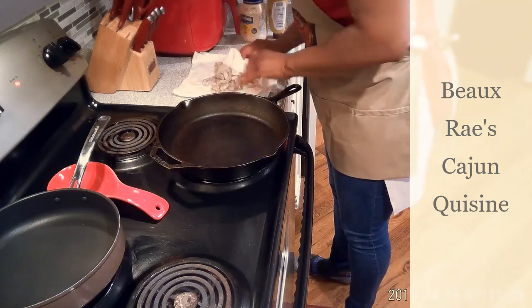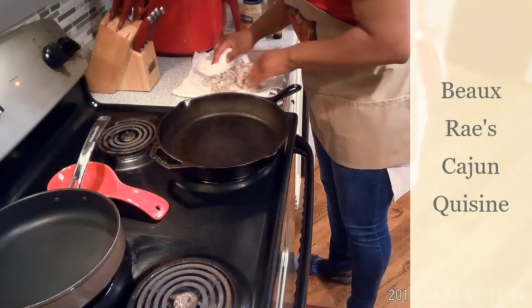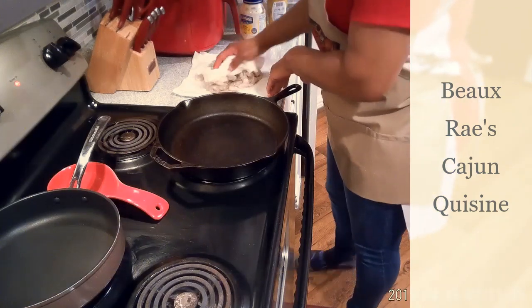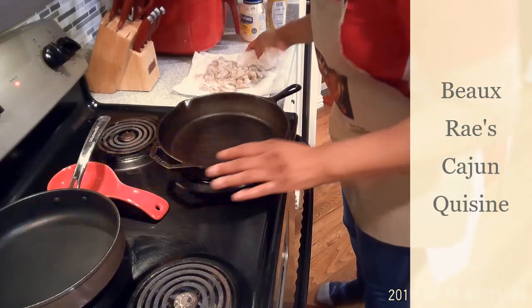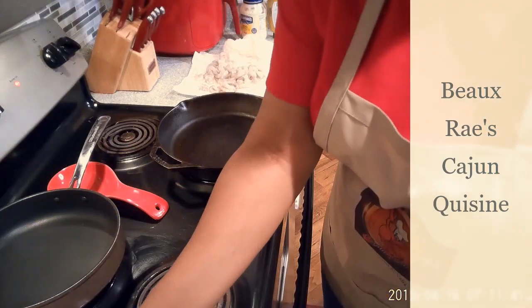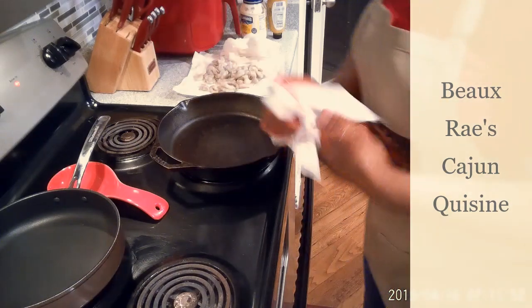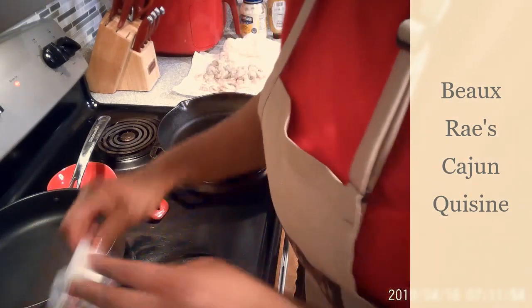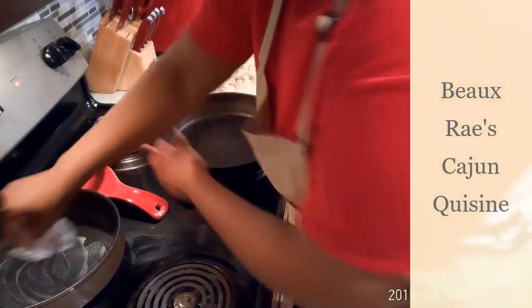All right. Go ahead and turn on your cast iron skillet. You want to get that sucker nice and hot. Go ahead and turn on your nonstick skillet. Before you start fooling with that butter, wash your hands off, because you are playing with seafood. It is very important. Hygiene. We don't want no contaminated areas. We're going to get some butter in there.